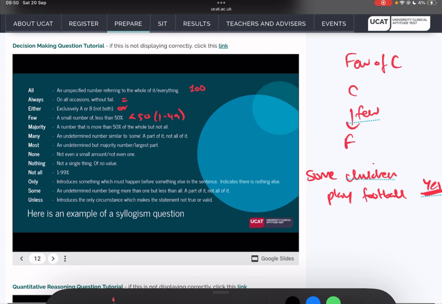But then the statement might say some children play football, and often this would be marked as correct. A lot of people will be like, oh but isn't it no, because it could be less than 50%, it could be one. Technically it should be, but this is one of those where it kind of just breaks the rules and you have to learn to go along with it. You could think about few as not less than 50%, but more like 2 to 49. I just think of it as 1 to 49 and learn the exception. If they ever say few of this is that and then ask you to say some, normally, especially on Medify and I think on the official UCAT question bank as well, the answer will be yes.